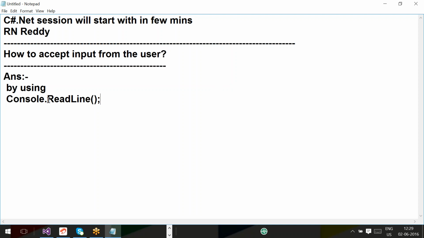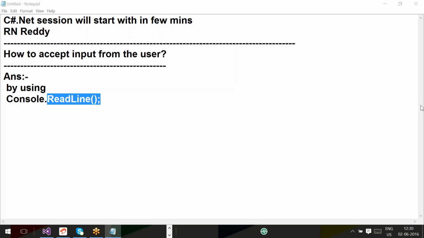Now Shravanti, tell me, what is the functionality of ReadLine? Most people, it is better to mute yourself. Whenever I am asking a question to you, better to unmute. Instead of that I am muting you, but if I mute you, whenever you want to answer, I cannot hear. I may forget to unmute you. Better you mute yourself. What is the functionality of ReadLine? It is holding the command prompt window until the user presses the enter key.